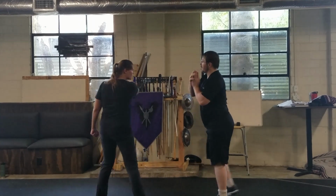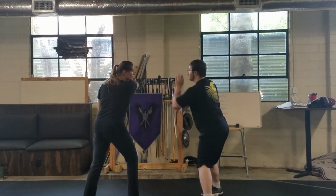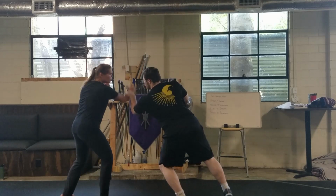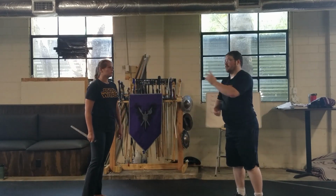Or I can just hook over it as she comes. Boom, here, backhands, and eventually it should start looking like this, just flow. So she's going to flow a figure 8 or cross stabs. It should start looking like that. That's when you get smooth at these drills, because that way you're just boom, boom, boom, getting your reps.